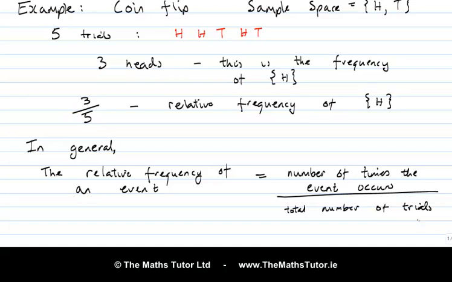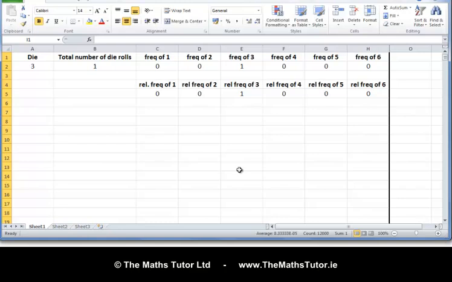So in order to illustrate this point further, we have an Excel sheet here that will show us how this might work in the case of a die roll. Here's our spreadsheet and we're going to use this spreadsheet to simulate a die roll. And we're going to calculate frequencies and relative frequencies of various events. Remember, a die has faces numbered one to six. So the outcomes are one, two, three, four, five or six.